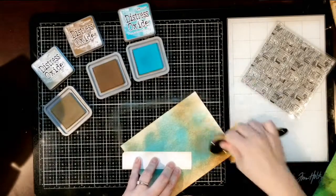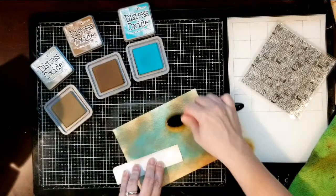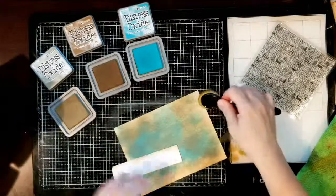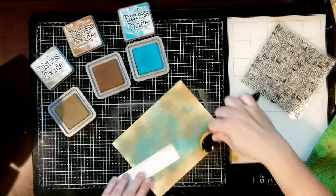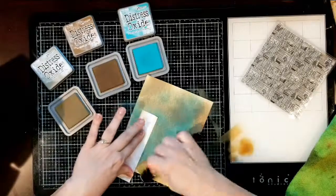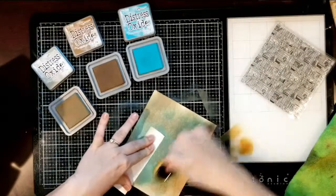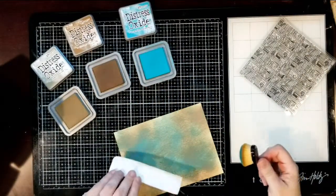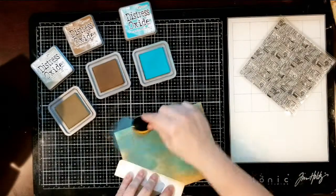Each time when I finish up with a color, I do wipe the brush off using a, not sure what this cloth is. A microfiber cloth. Mine is super filthy, so I do need to wash those. But I know we should never wash them in with any kind of clothes unless you want ink stains on your clothes. So I need to put them in a separate one. I do have several of those cloths, so I'm working my way through them long enough to get them into a batch for doing laundry with.